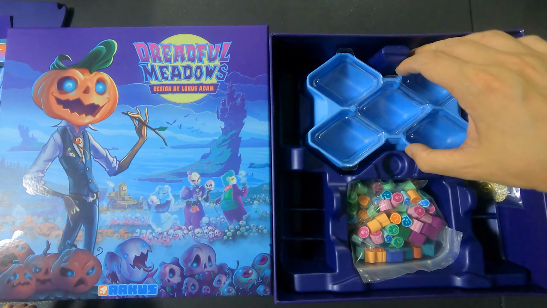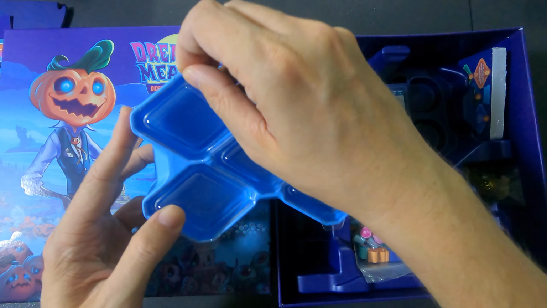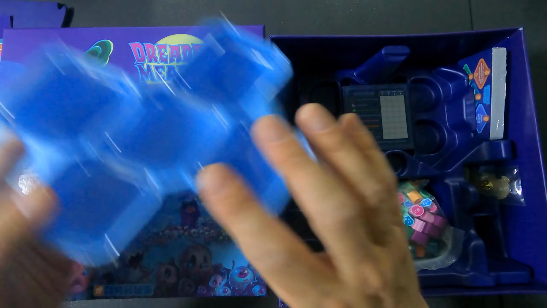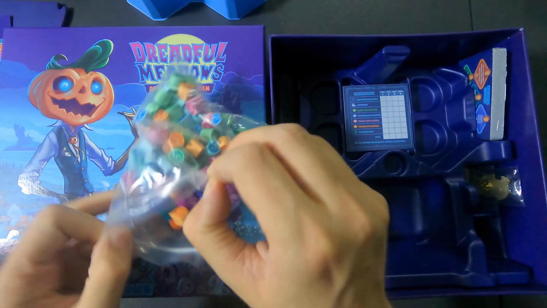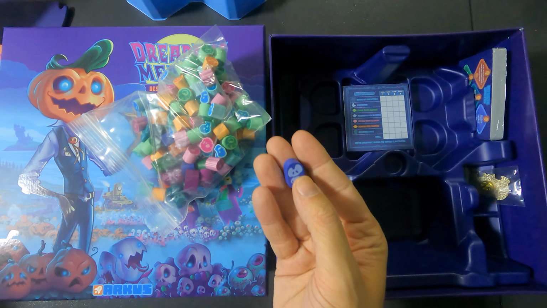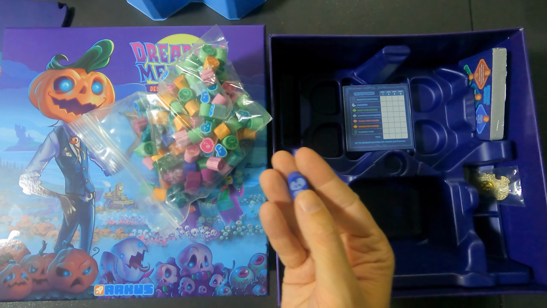Okay, then we have these very nifty trays. They all open separately, I think. Yeah, and I'm guessing that's where all this stuff comes in. Okay, so let's take a look at it now. There are some pieces that are bigger than the rest, like for example this, which I imagine, well, I don't have to imagine anything. Let me just quickly check the component list.